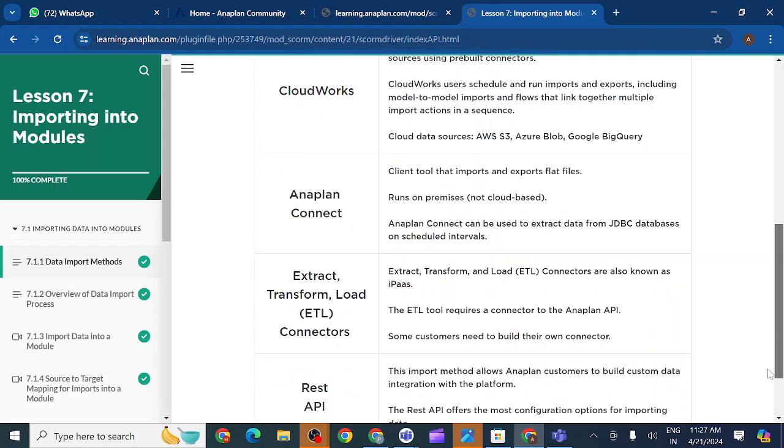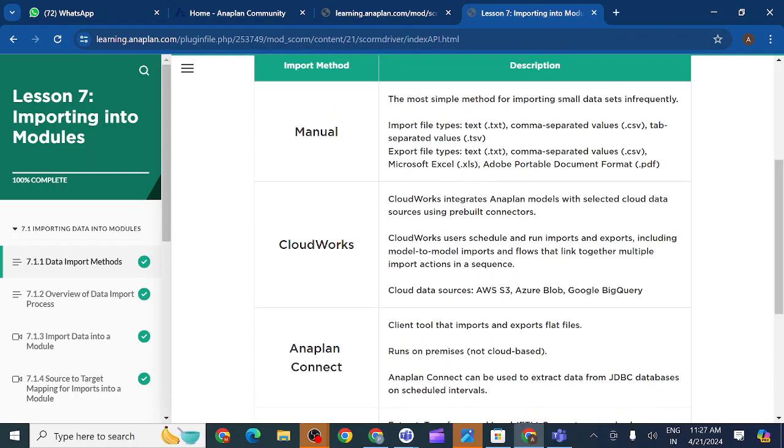Are you able to see my screen? Yes. Generally, manually everyone does importing from some Excel files. Whenever they get an Excel file, they will import from that Excel file. That is one option, and 100% everyone must do this one. Without this, no one can do the data integration.